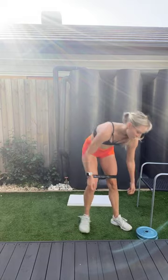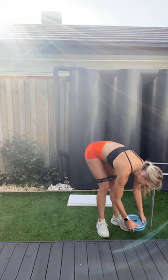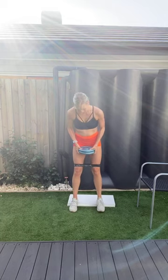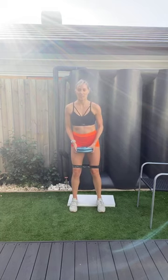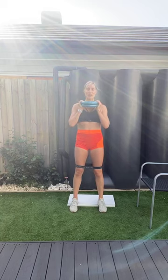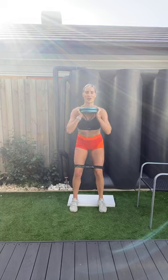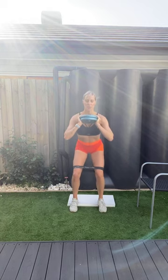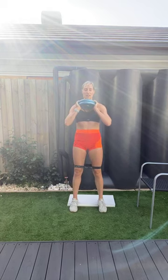Sweating. Grab your weight. Heels on the wood, on the book, whatever you've got. Keep that tension on that band. Let's go. Nice and low and deep, guys. Tummy stay in, butts go back. Let's go. One. And up. Two. And up. Three. Keep that tension. Squeeze those legs on the way up.